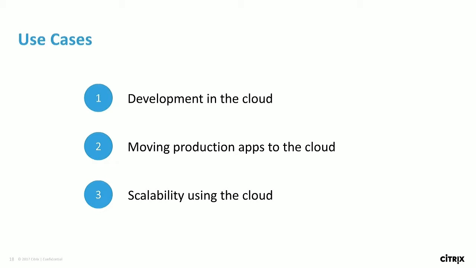And the third is that, hey, how can I use the cloud for scalability, right? So I may want to use the on-prem as a primary, but I want to be able to burst to the cloud or use it for scalability. So these are roughly three use cases I've seen. There's more, of course, but these are some of the ones that I talk about with customers.